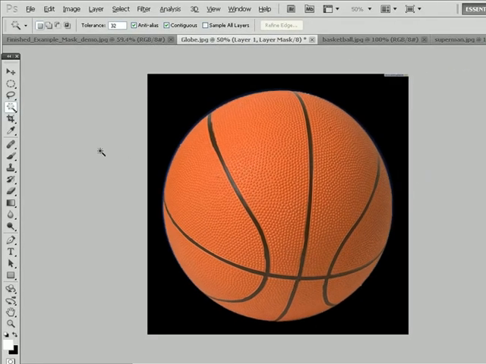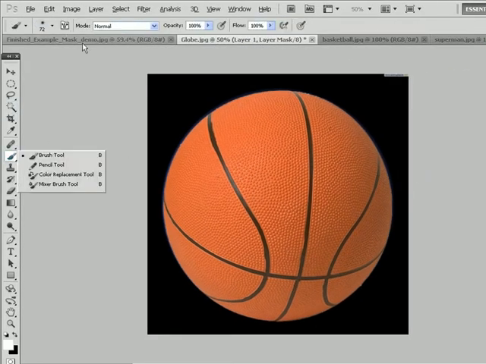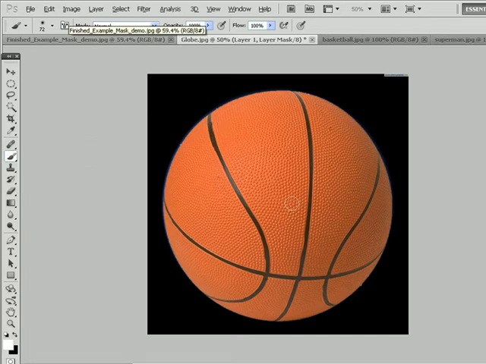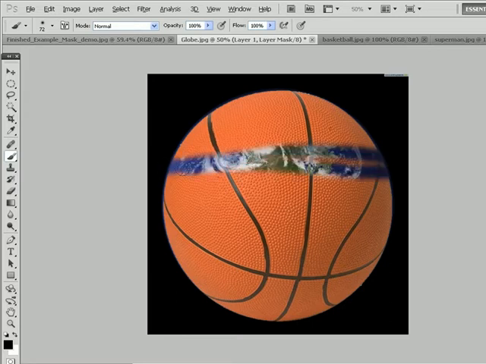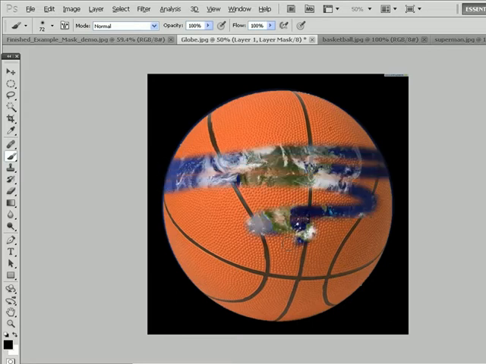And I'll just demonstrate that with a brush tool. Over here on the left, I'll grab the brush tool, and as I draw, nothing's happening. Notice that I have white selected, so white paints the image back in. Let's change that to black and see what happens this time. I have a soft brush and it's fading it out.